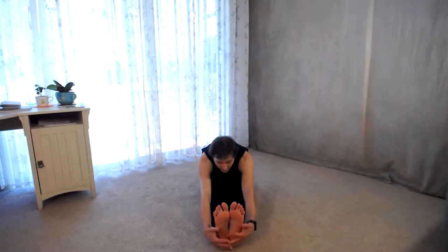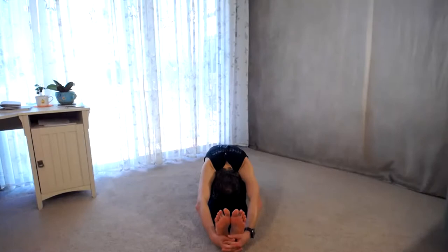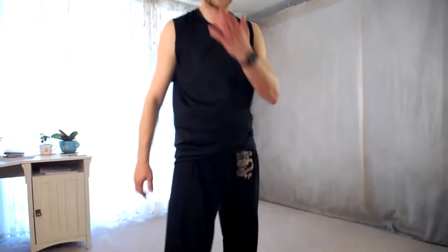All right, almost done. Let's extend both legs and lean all the way down to the straight legs now. Holding. And recover all the way up on your feet. All right, final long breathing.